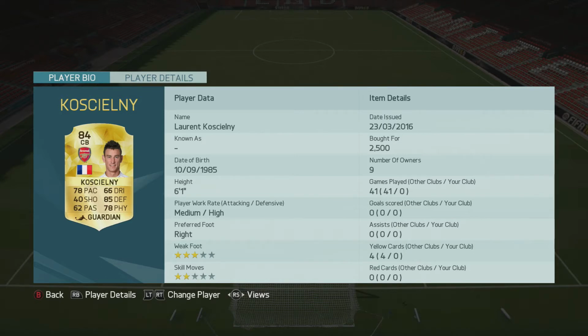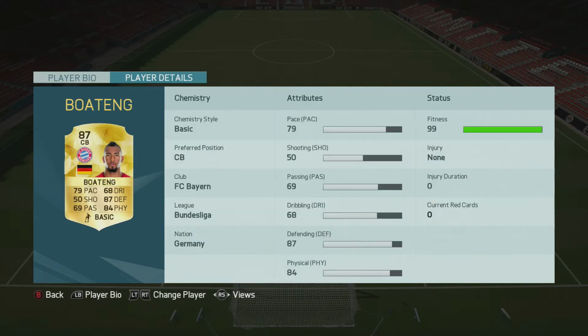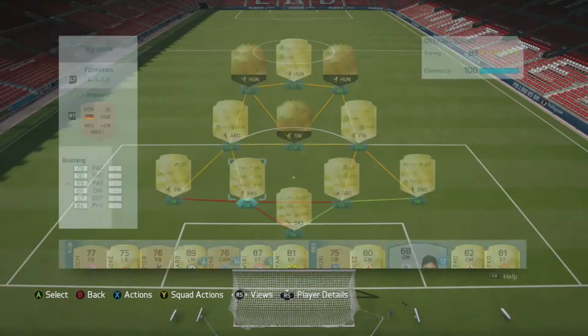Anyway, Koscielny, centre-back. He's 78 pace, 78 physical, decent defending, he's a decent card. Nice high work rate at defence, so hopefully he'll do well. Cost me 2k 500. And then Boateng, someone else I packed in a free pack. Decent work rate, he's quick, he's tall, and he's physical. It's everything we want in a Bundesliga centre back.